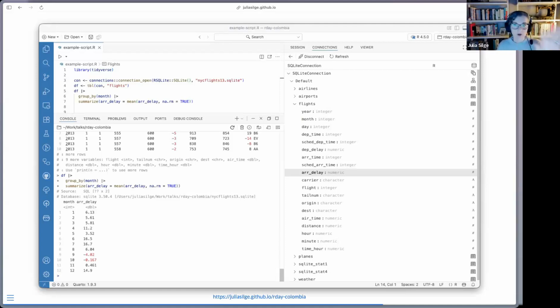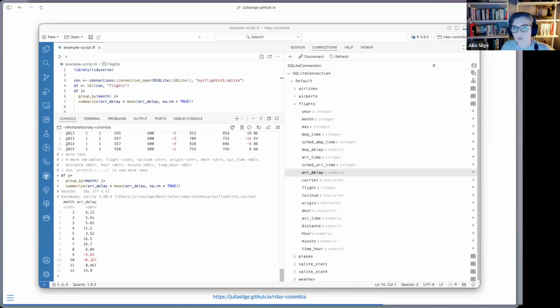So we've got our script open where we're working. We've got the R code up there, and then I can execute and run the R code in the console down there. Notice here that when I print it out, I've done group by summarize, and once again it's showing me how it's printing what kind of object it is, whether it's an R object. In this case, it's not yet. It's just a preview. The query hasn't really been executed. It has only done a preview of the query to show me what I will get once I execute it.